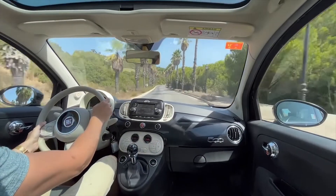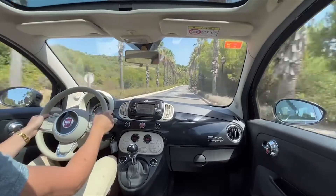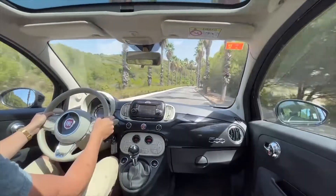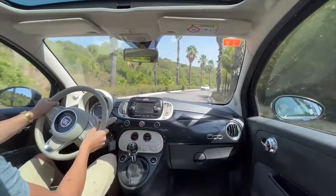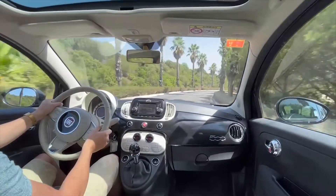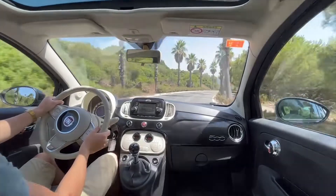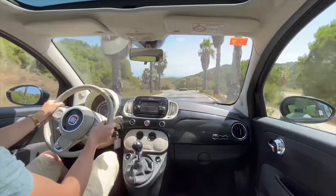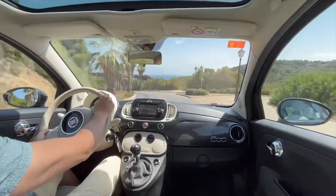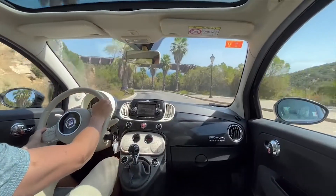The downside is it's not very comfortable. Short trips around town I think it's a good little runaround, but I did a fair amount of motorway mileage in this and it was not comfortable, not for long distances. There's no armrest in the middle, which is a big bugbear of mine. It just makes drives more uncomfortable. The seats are clearly just a bit of foam — long distances, you're going to get a bad back.